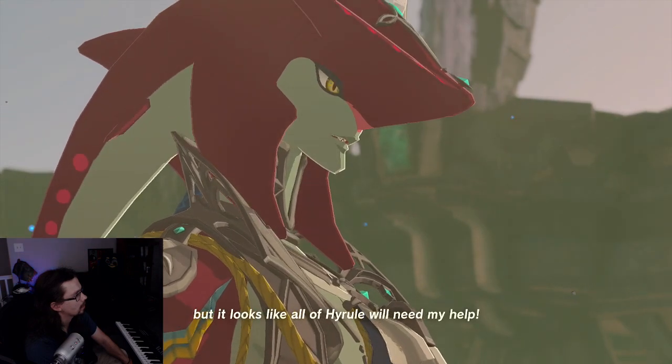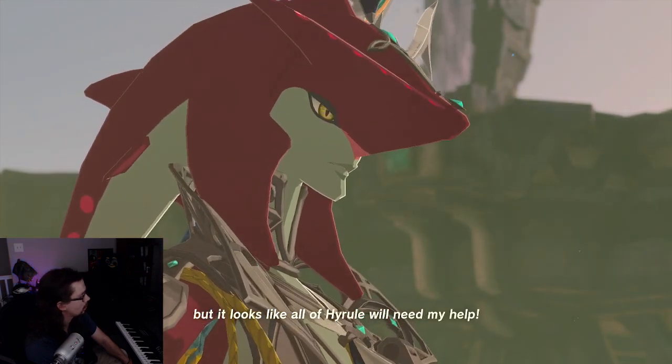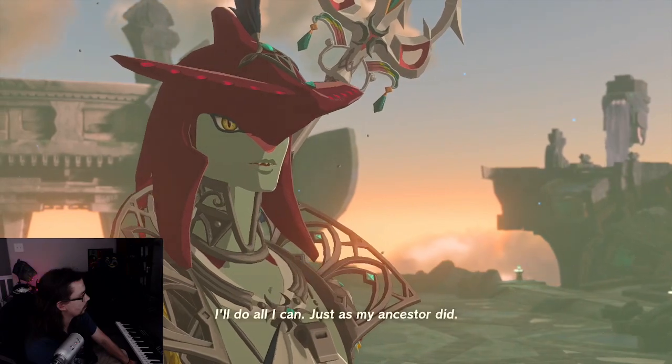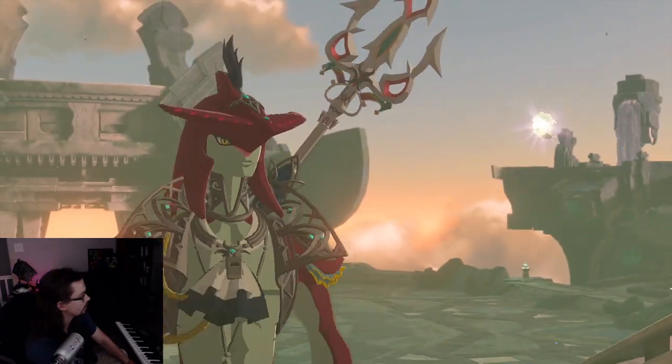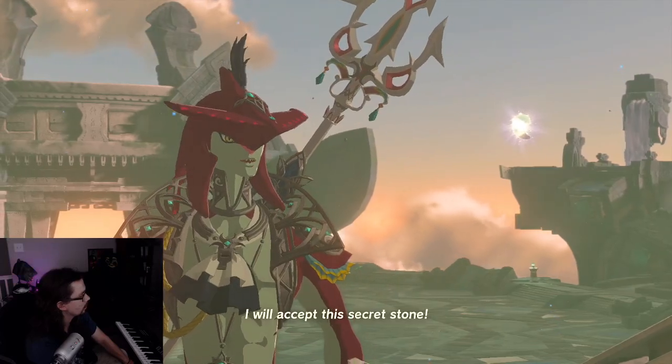So that I could save Zora's domain, but it looks like all of Hyrule will need my help. I'll do all I can, just as my ancestor did. I will accept this sacred stone.